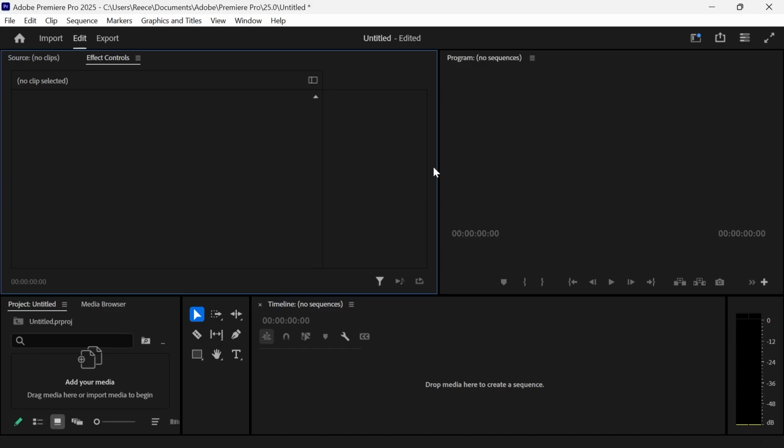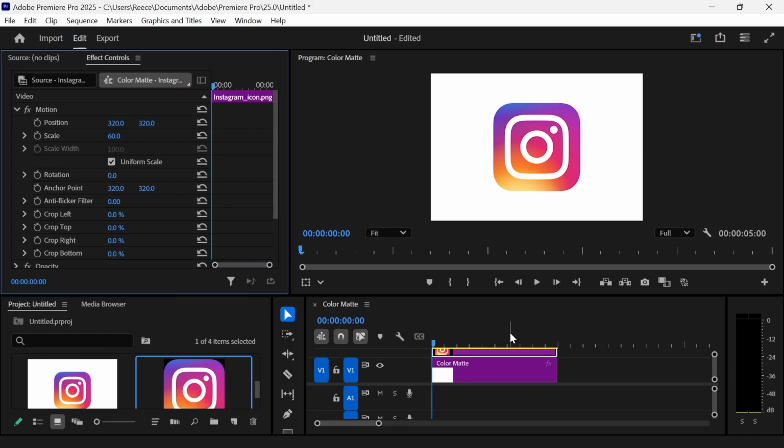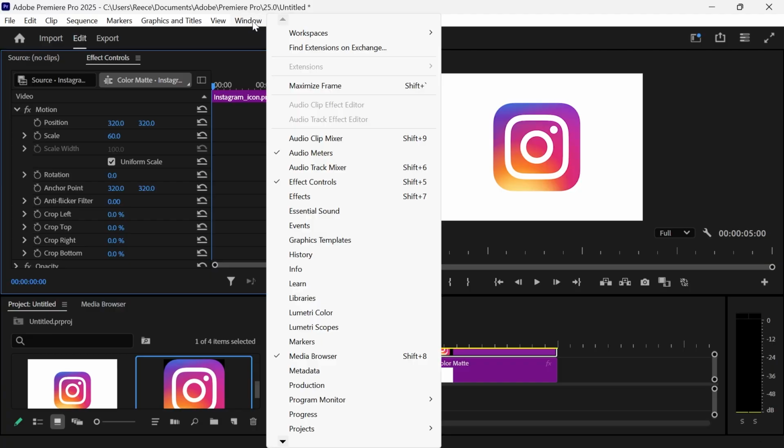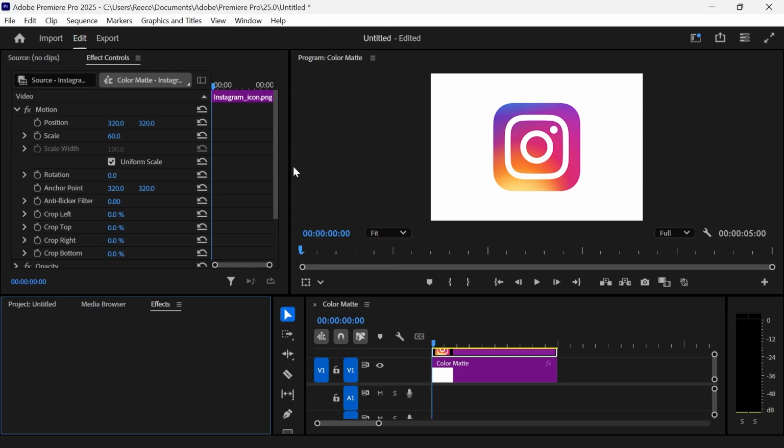In this video, I'm going to show you how to create a drop shadow in Adobe Premiere Pro. So if you want to create a drop shadow for either an image or a text layer, then we can do this in a couple easy steps. Now the first thing is to come over to Window in the top navigation and make sure you have Effects selected like so, and then you should see the Effects tab in the bottom navigation.